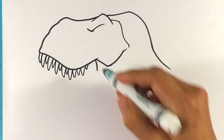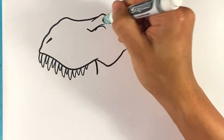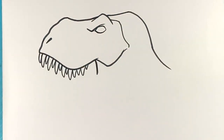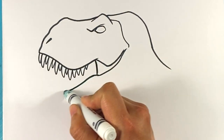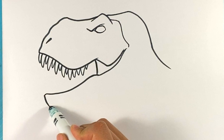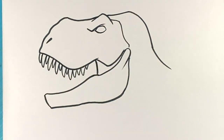Curve. Right here, and that's the skin on the inside of the mouth. Over here in the front. Curve over here, down. Curve underneath. Right there for the eye. Alright. So let's go over here, and what I'm going to do is swoop down at an angle for the top of the lower jaw. Right there. Curve out. Down, pull back, and then it's got a pretty massive jaw. Curve underneath here. It's got a pretty massive lower jaw.